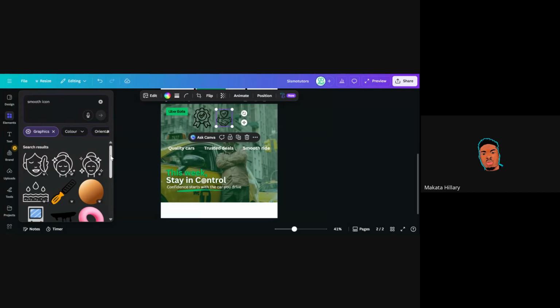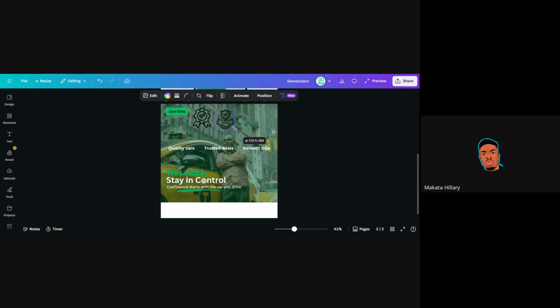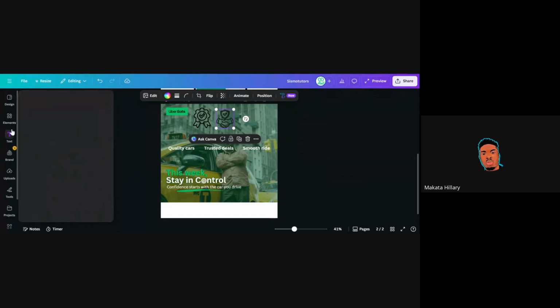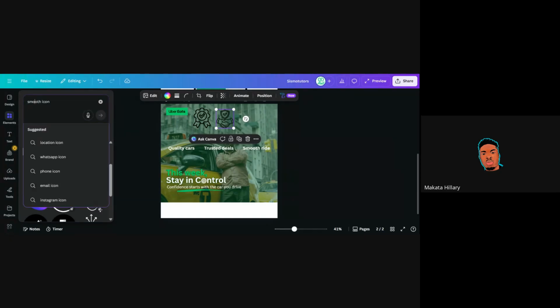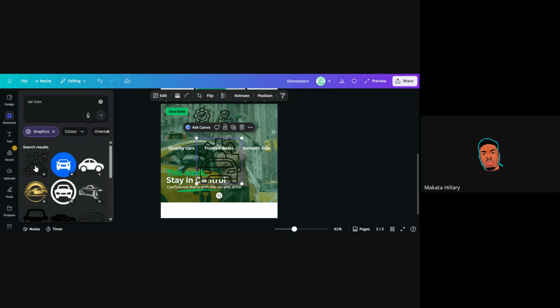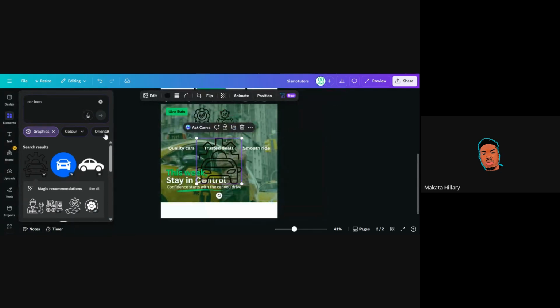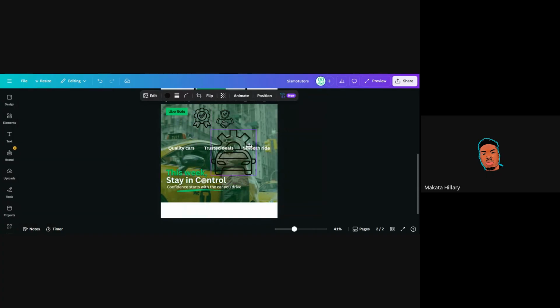Now if you search for smooth icon, they're going to start showing you all these ladies' makeup and stuff like that. Now smooth in Uber, for example, driving, if you are a delivery company or transport company, smooth drive means the car is fast and the car is okay. So you have to search for car icon instead of smooth icon, because you cannot use smooth icon. They are going to show you all those female makeup and stuff.